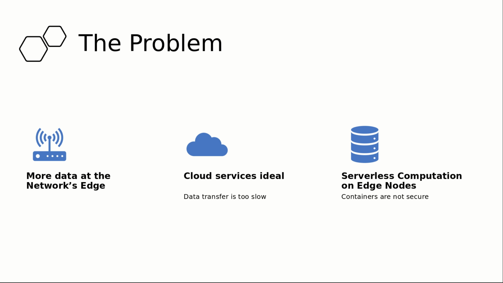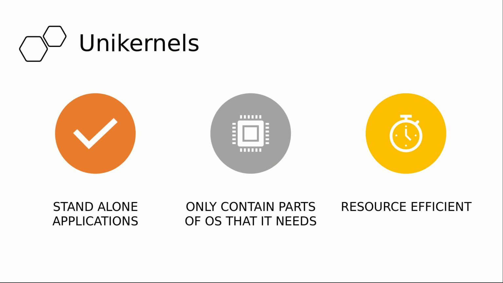Finally, whilst we could use a container-based system, containers aren't really secure, and given that we're already facing more threats from being on an external network, that's an additional layer of risk. Also, containers rely on an underlying host OS to operate, and that is definitely a security vulnerability because, given the Dirty Cow attack was only found in 2017, we can't really factor in the security of operating systems to provide a secure system. So this is where we introduce unikernels.